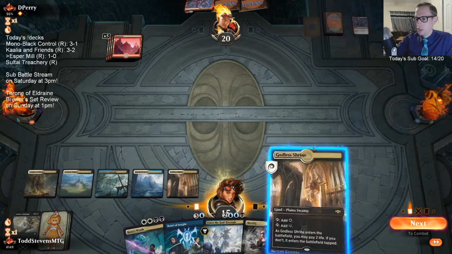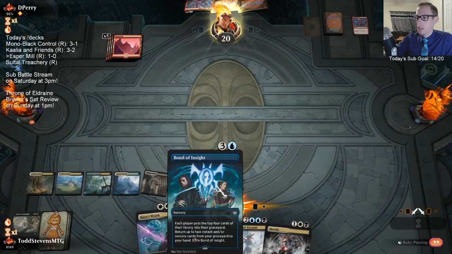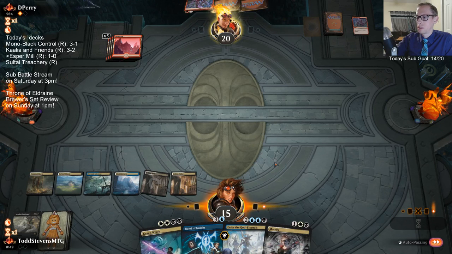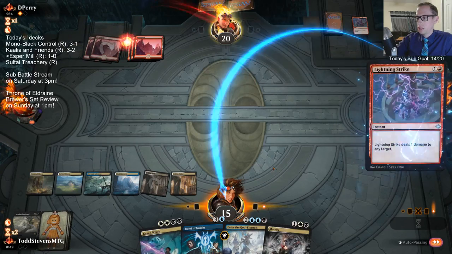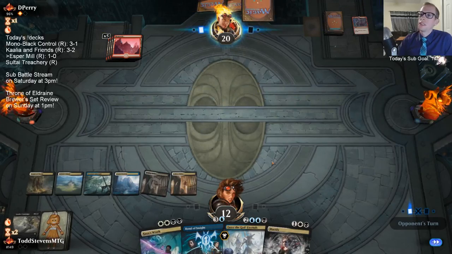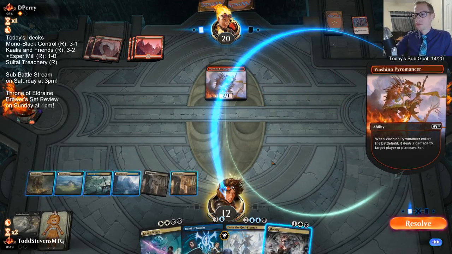I need to play another creature, because I want to Enter the God Eternal and then Bond of Insight. I want to have Bond of Insight grab back ETGE. Edge. It's kind of like Edge, but with a T instead of a D.